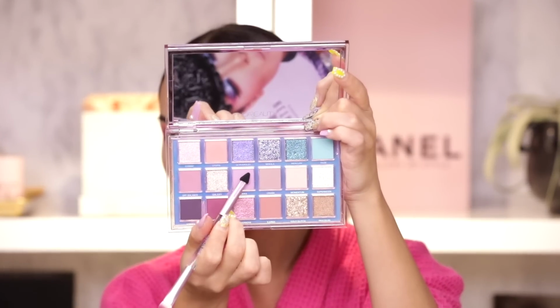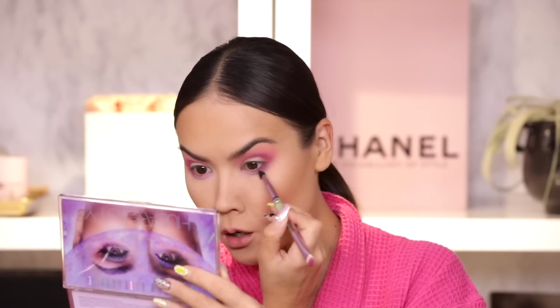Who can relate? I don't know about off balance, but this eye makeup is coming out very balanced, you guys. I'm feeling it. Oh my God. Naturally, I'm going to pick up some Libra, this shade here. I'm going to use this foamy brush that I typically never reach for, but Huda included it, so let's see what it does for me. Just going to smack the shade to the inner half of my lower lash line. Come on, swatch model.